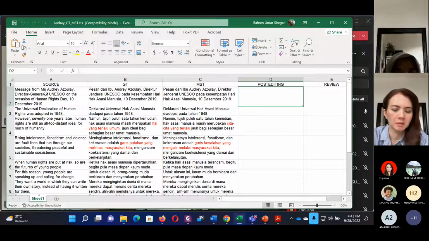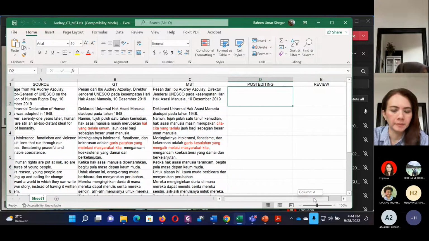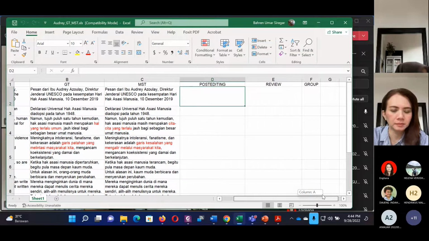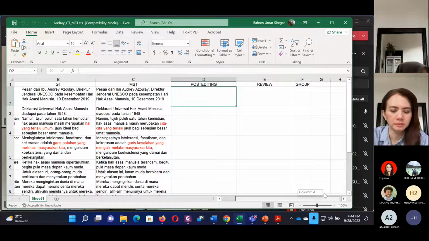LF Aligner gives a result something like this, columns A and B, but you can modify the format into source, GT (Google Translate), Microsoft Translator, post-editing, review, right? Or you can add more features here, a group, for example.